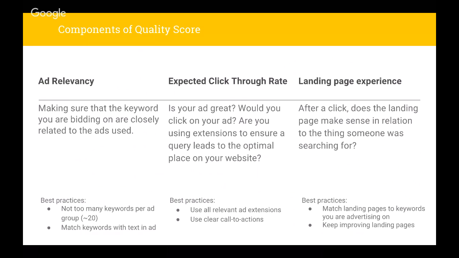Are you overperforming towards what we are expecting, which would be a high click-through rate, or are you underperforming? The way that you can improve this, and that ties back to the extensions, is offer a lot of relevant information. Offer information that will make people want to come to your website. Say, we've got the best discount ever. People want to click on that and come to your website. So play around in your ad text to ensure that it's highly relevant and people actually want to come to your website.